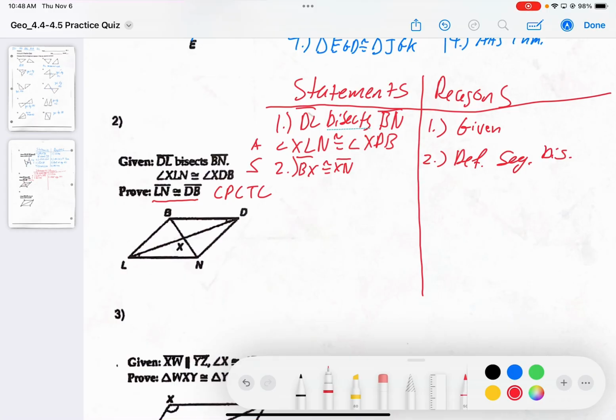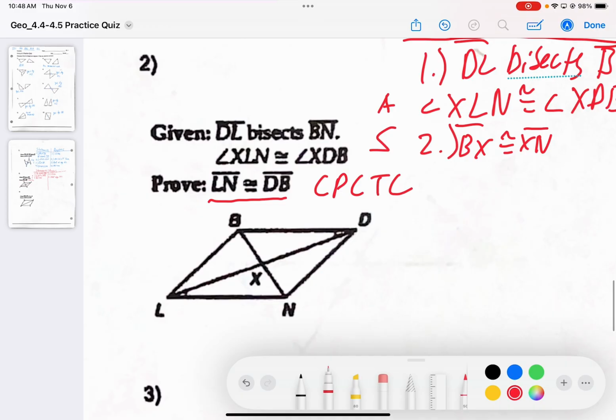So let's say you write your givens down, you're not sure what to do, and then you realize, oh, I've got to use vocab. So you use vocab, and then you've got another set of segments congruent. But that's not quite enough information because we need three pieces that are congruent to each other. Where is another place I can go to get some information? A picture. Good. I'm glad you guys are remembering the things that I'm saying. So DL bisects BN. So then we said that those segments were congruent. And then XLN, which is here, is congruent to XDB, which is there. Okay? What other piece of information can I get for free from the picture?